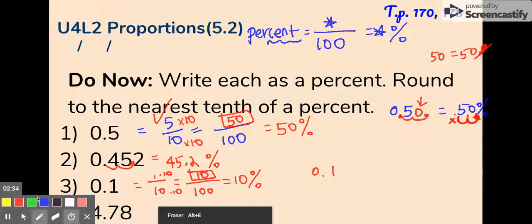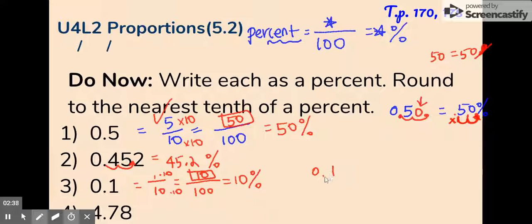So now I'm going to move a decimal twice to the right to find the percent, but there's an empty spot here, so you have to fill in 0. So it's going to be 10%. So now let's just use the same strategy. You move a decimal twice to the right, so it's going to be right behind 8. So the answer is going to be 478%. Because the decimal is behind here, behind 8, but it's still a whole number.